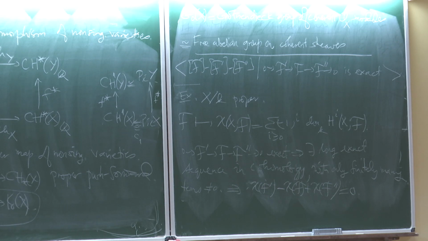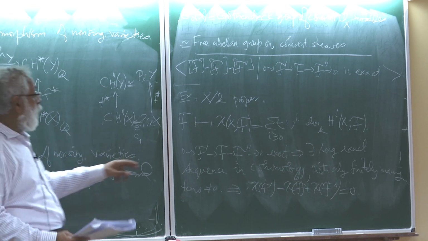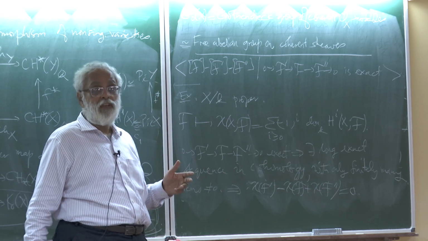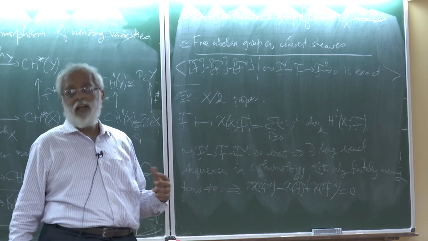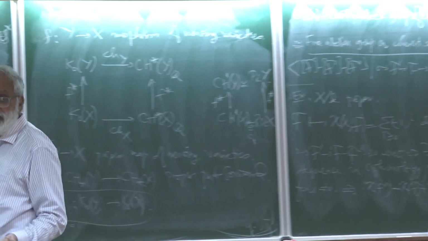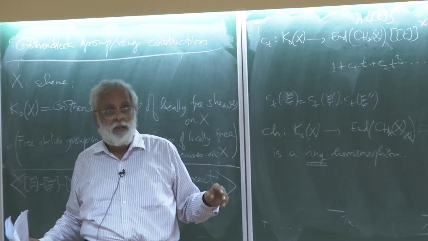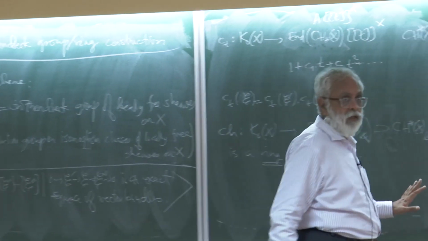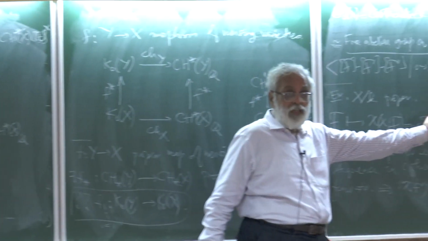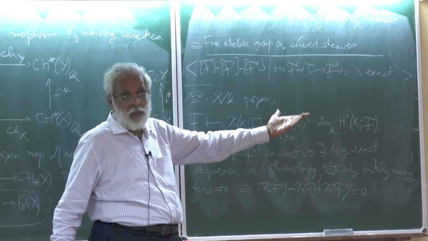Yes, to define chi, but I'm saying that there is a long exact sequence, and the existence of a long exact sequence gives me additivity of something. The sequence better be a bounded sequence, right? That's the point I was just trying to make. Which is of course true. The reason it's bounded is because individually the cohomologies vanish beyond some stage.